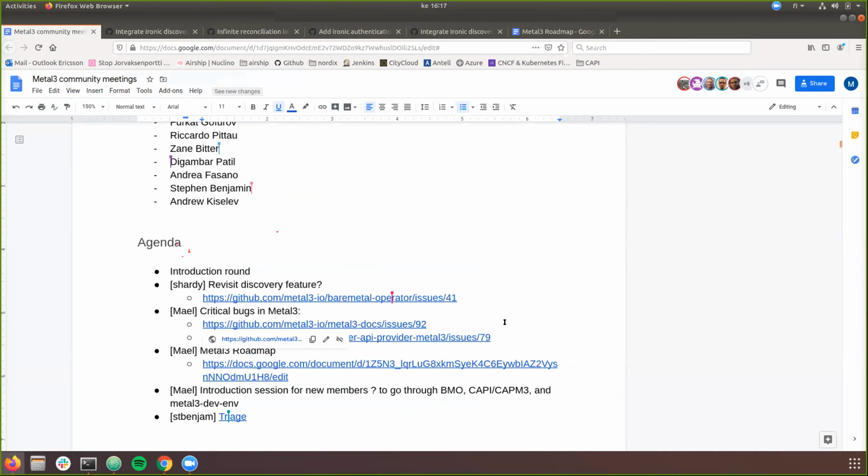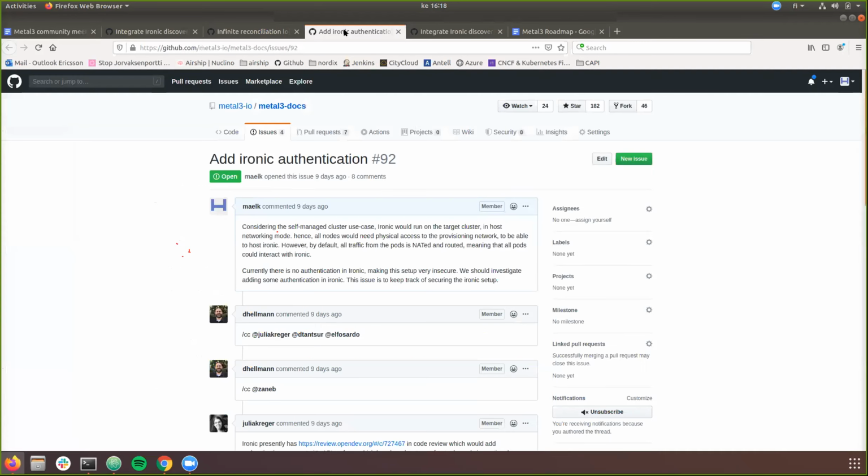The next point is a couple of PSAs, rather, about some issues we found with the Metal3 setup. The first one is the Ironic authentication. We found that Ironic as set up right now is standalone without any authentication. That's so that BMO can talk directly with Ironic.